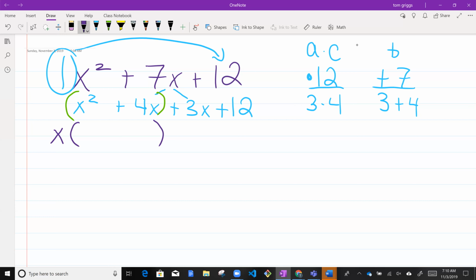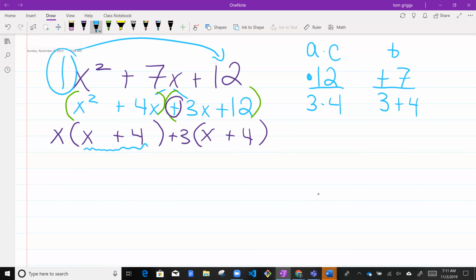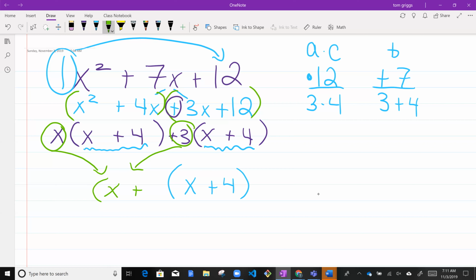And when we take an x out of x squared plus 4x, we're left with x plus 4. And in that second group, we can take out a positive 3. And you'll notice if we divide out a 3 from that second group, we're left with an x plus 4. This should always happen. This and this should be the same. Those make up one of your factors, x plus 4. The other factor is made up by the numbers on the outside, the positive x and the positive 3. Again, there are much simpler ways to do this particular problem, but this method works on the problems no matter how easy, no matter how difficult.